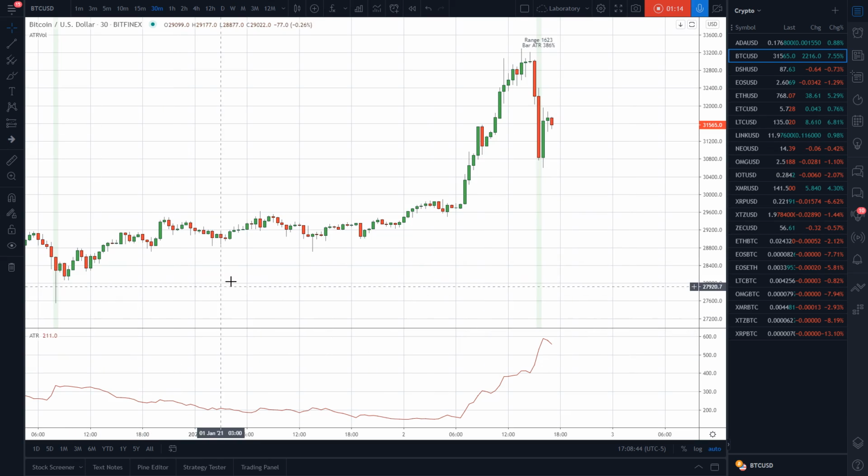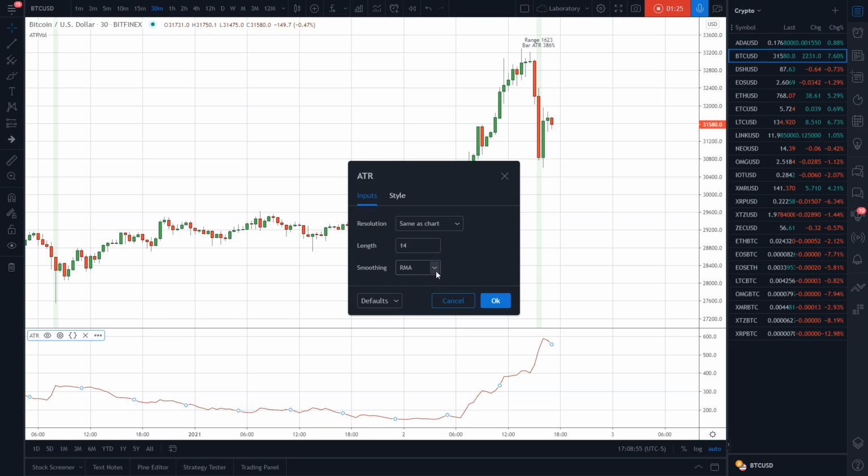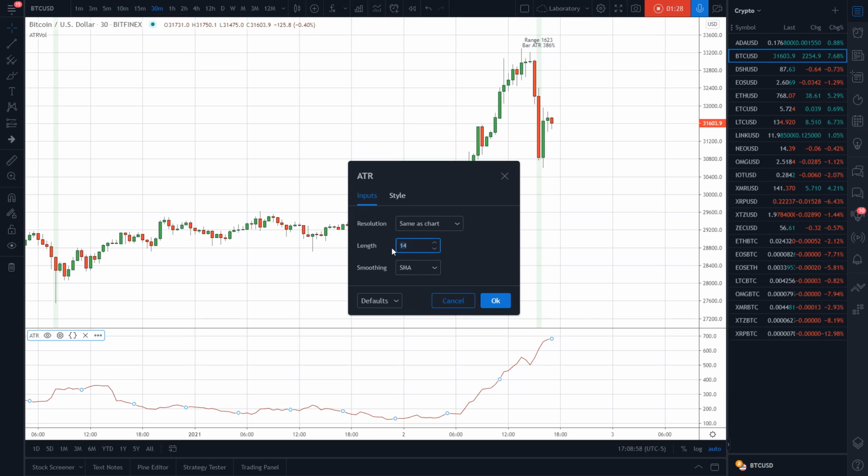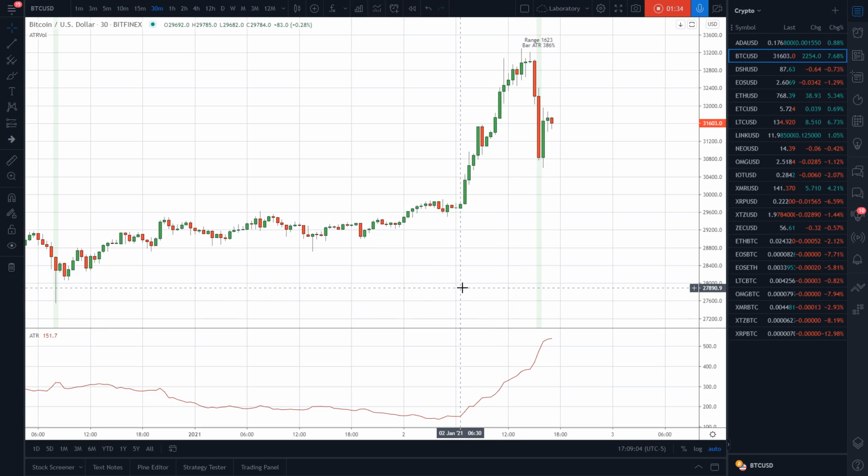What average true range does is it measures the high to the low of each bar and then averages it together. Now, the default average true range has different smoothing techniques. I use SMA, keep things simple, and the magic number I use is 26. I'm not going to go into why I use that in this video, but that's just what I use. You can see that as the bars are smaller, ATR goes down because they're just not that big. But once bars start to get much bigger, ATR begins to increase. So ATR is a really good instrument-independent indicator for measuring volatility.